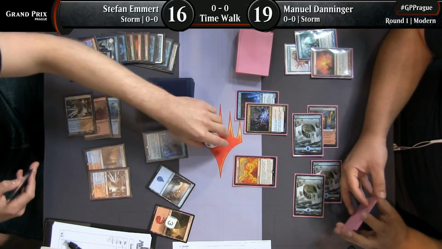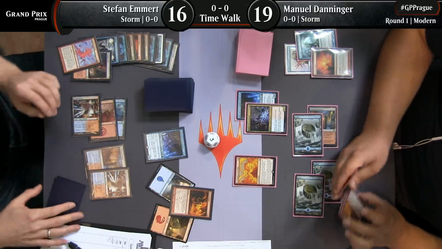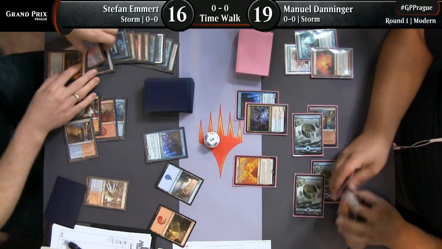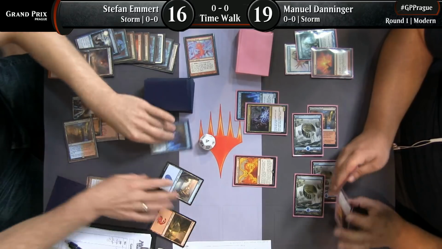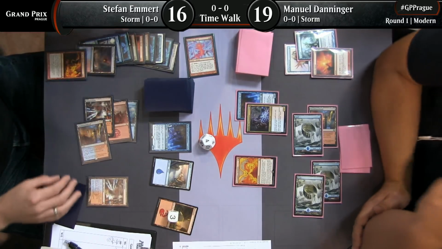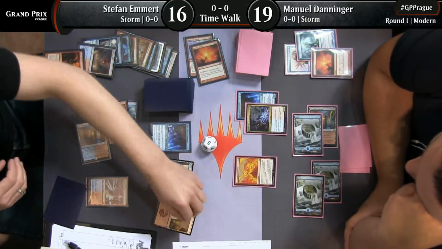Storm count two with that Desperate Ritual. And here comes Past in Flames with a well-stocked graveyard. Oh yeah, and still enough mana to start casting stuff. So it looks indeed like Stefan will be able to set up a kill on this turn, especially given that he already has the Grape Shot somewhere.